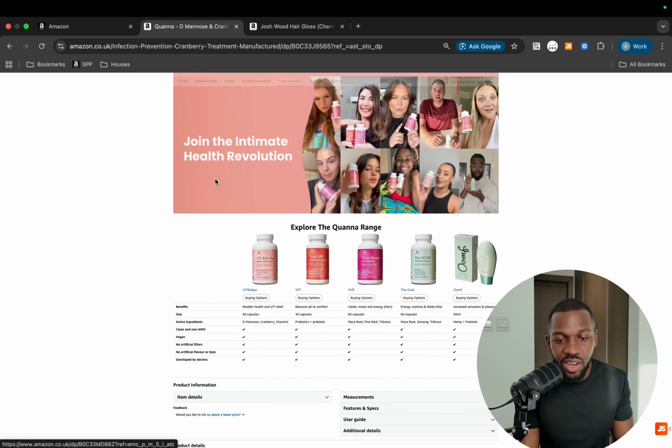So here you've got some text description, not necessarily what I'm looking for, but we'll move on to the next one. So basic A+ content, you can just add modules. Here are all the modules that are available. Simple, basic, I'm not going to spend much time on it. And then you've got A+ premium content.